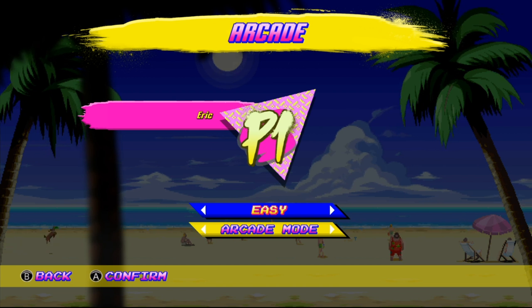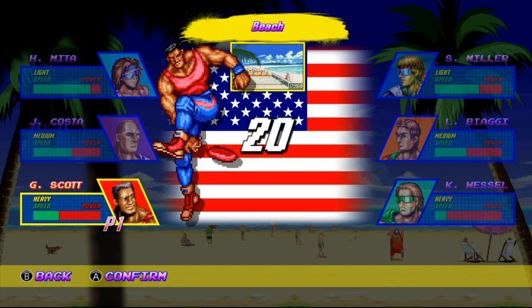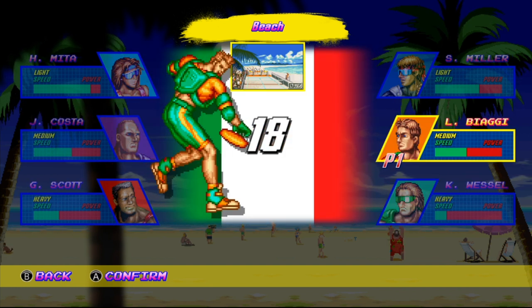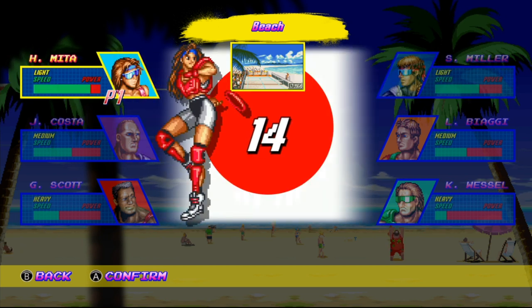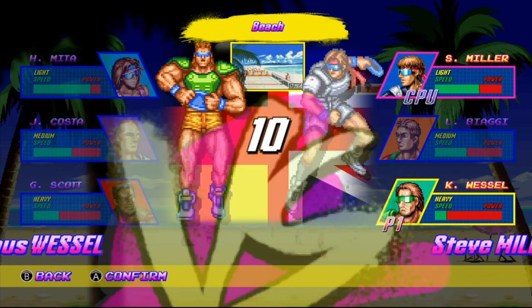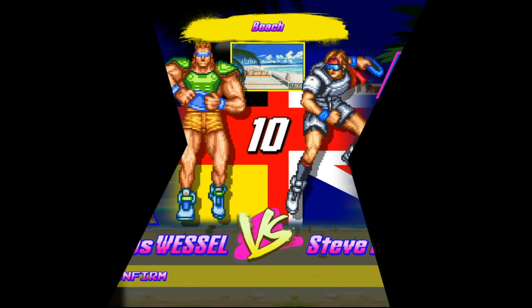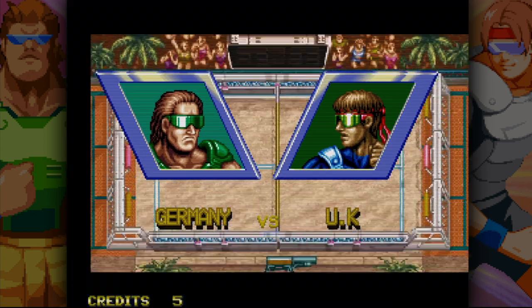I guess we'll stay with easy. That's what it suggested. Who can we be? Oh, that dude's pretty rad. He had the mullet. Let's go with mullet, dude. Ooh, he has power. Yeah! So I'm Klaus Vessel. Yeah, I am Klaus. I'm here to pump your Frisbee up.